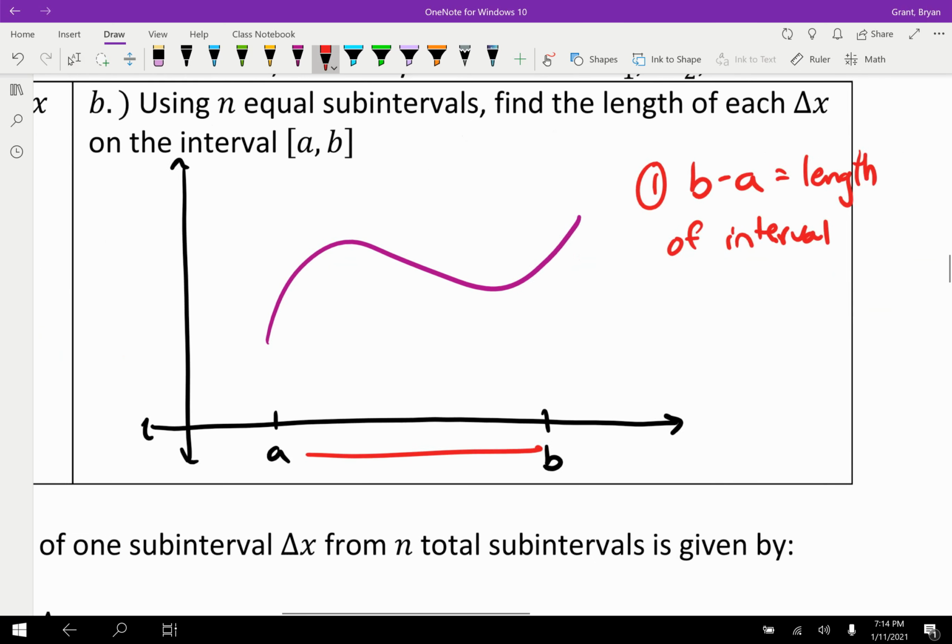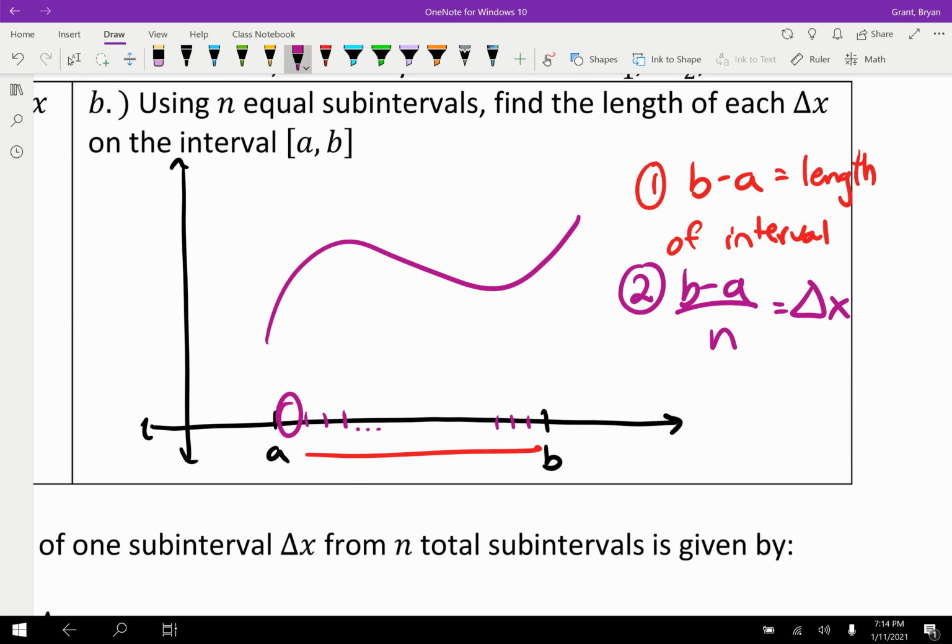And then once we have that total distance, we need to subdivide it into some number of subintervals. In this case, how many subintervals? Well, we're making it generic. We said n subintervals. So our second step to start to subdivide all these intervals down here is we take the length of the interval, this was 5 last time, right? And we divide it by the number of subintervals. So maybe we do 5 divided by 7, 5 divided by 10, 5 divided by 4. Once we do that, it will tell us how far apart every 2 consecutive x values are.